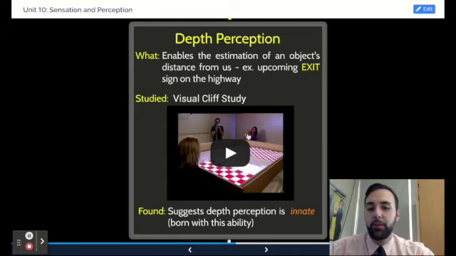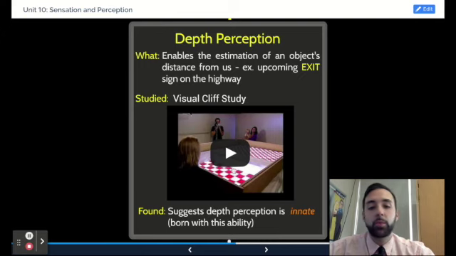But the question is, if the baby is placed into this box, would the baby crawl across that spot there, or would the baby perceive that, again, evaluate sensory information that we're receiving, as a dip, as a drop-off, and therefore be unwilling to crawl across it? In the study, they even have iterations where the mother or caregiver or father is on the opposite side holding a toy, trying to convince them to cross over this quote-unquote visual cliff.